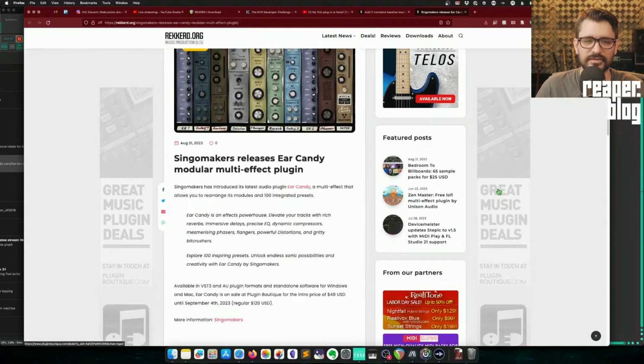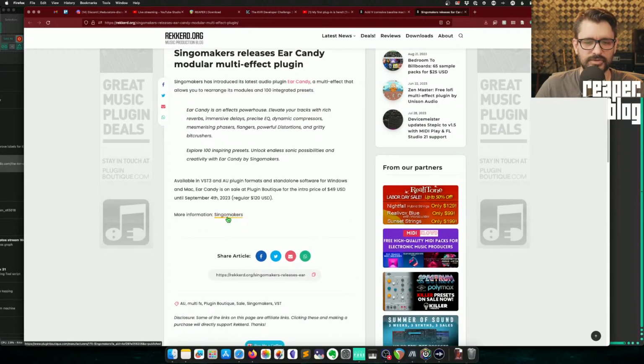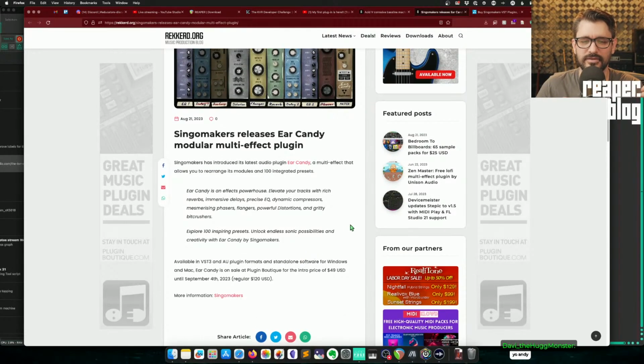Next up, we've got Singomakers releases Ear Candy modular multi-effect plugin. So I have not checked this out. The links are going to Plugin Boutique here. At Plugin Boutique, the price is $49 US. Ear Candy is an effects powerhouse. Elevate your tracks with rich reverbs, immersive delays, precise EQ, dynamic compressors, mesmerizing phasers, flangers, powerful distortions, and gritty bit crushers. Explore 100 inspiring presets, unlock endless sonic possibilities, and creativity with Ear Candy by Singomakers.